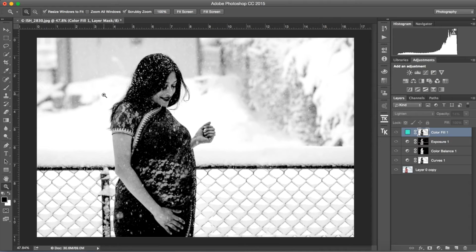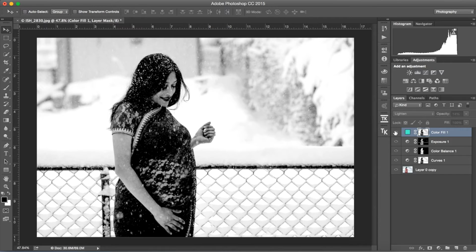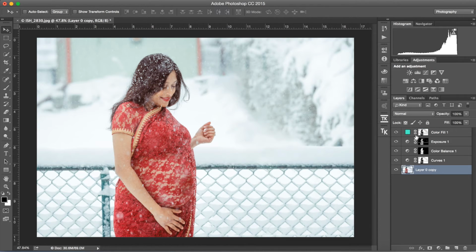If we want, we can actually take a brush. It's selected black, so we can take a brush and paint over these areas so that there's nothing that affects her. But I'm not going into all that detail right now, but you get the point, why we're doing it. So here's the before, here's the after. So look at the background. What we did is we're just contrasting some cyanish tint against the red.